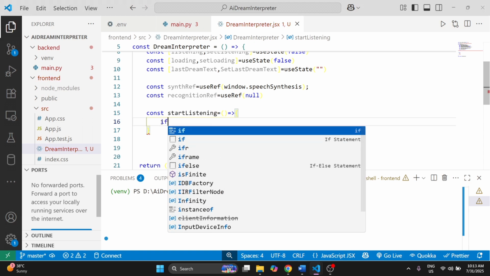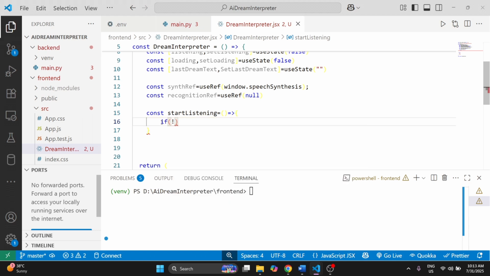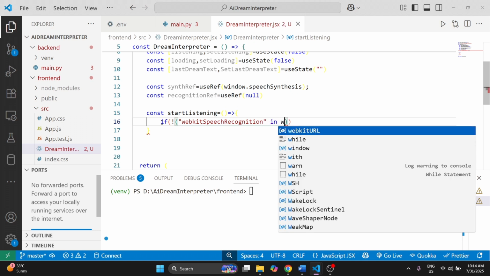Like if not, I can write a webkitSpeechRecognition in window.